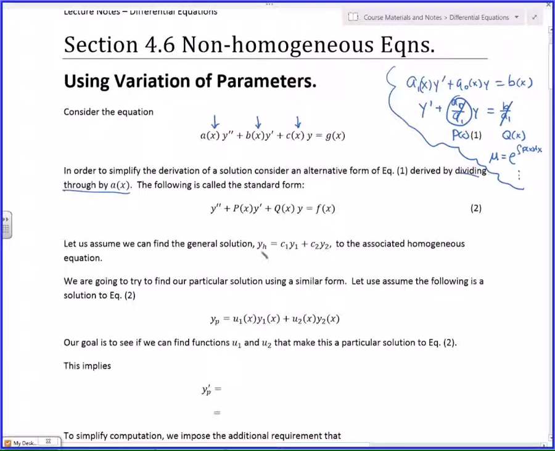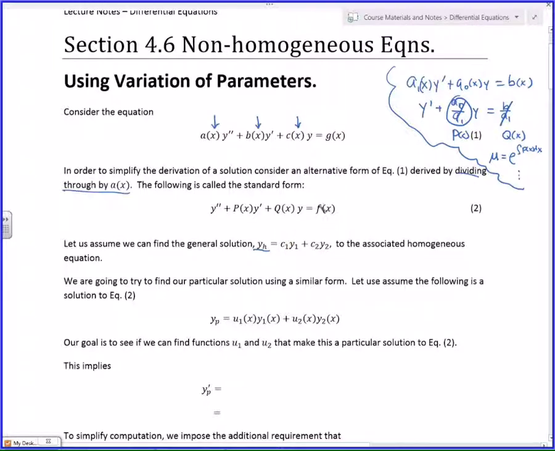We're going to assume that we can find the homogeneous solution. This is where it's not possible yet for us to do this if there were x's in front of the y's. We don't have a technique that gives us the homogeneous solution. That is, if the right-hand side was 0, if I had like x squared here, maybe an x here, and maybe a 1 here, I don't know how to solve that yet. That's actually another technique that we may or may not cover later on. So this assumption means that we assume that we can find two linearly independent solutions to the homogeneous case. So let's assume that we can do that.